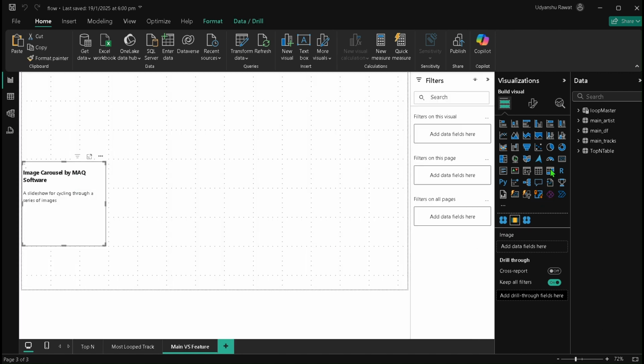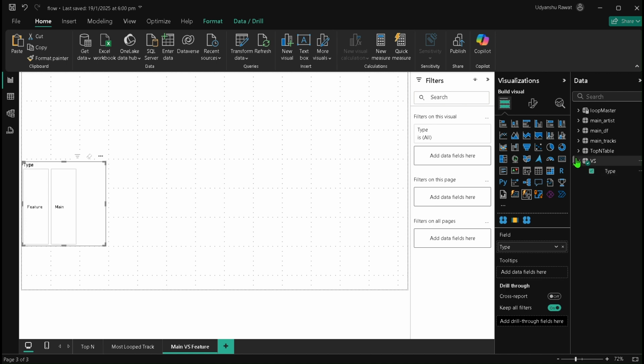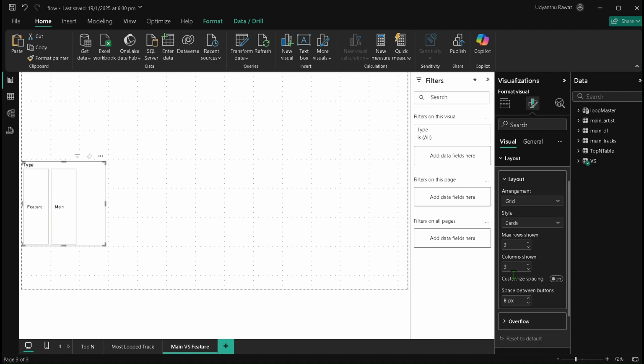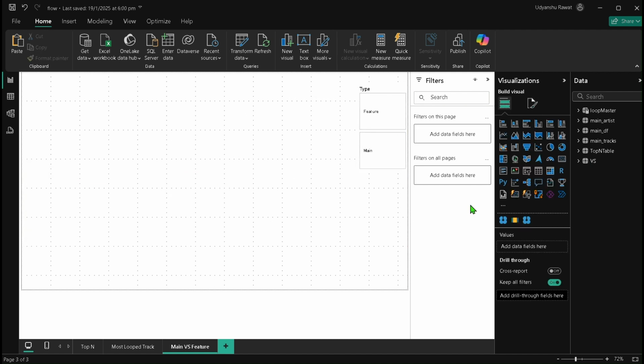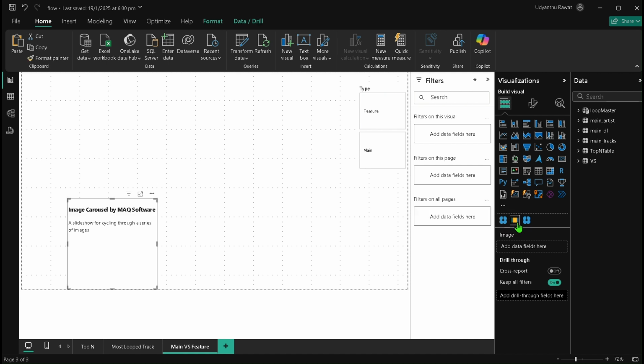And then let's create our slicer. Okay, then create a slicer. This slicer, give it type, and let's change its layout a little. Okay, so this is a slicer, and let's get the image also. And before that, I'll create one more slicer.